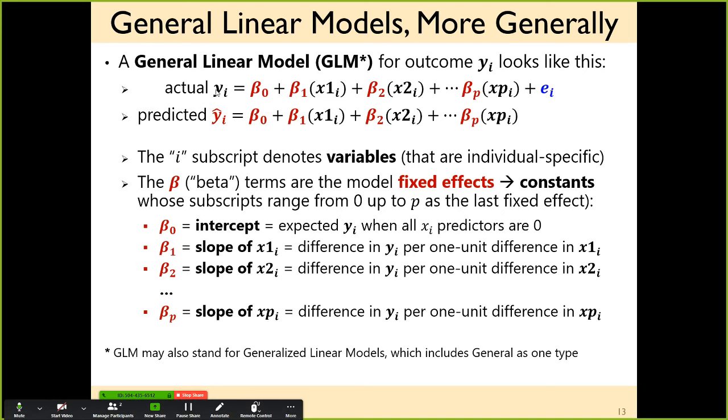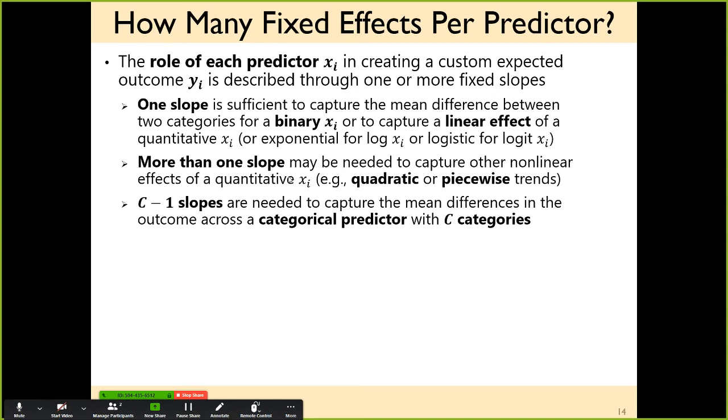The difference between the first equation, that's for the original outcome. The second equation lumps off the E, and it just talks about what is predicted. So the difference here, all of these things, the difference in Y for 1 unit difference in X, all of those are interpreted the same way. I will note that this GLM in the Agresti book stands for generalized linear models, not general. General is one specific subtype. We'll get to that in a second.